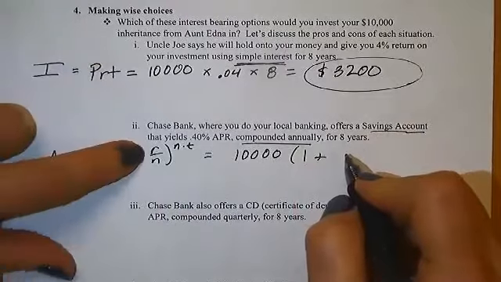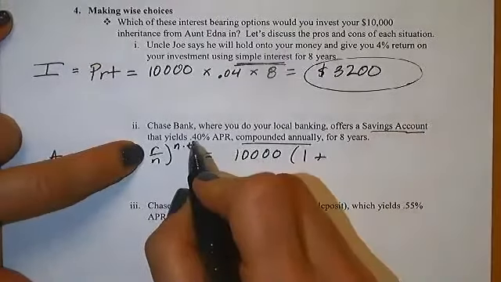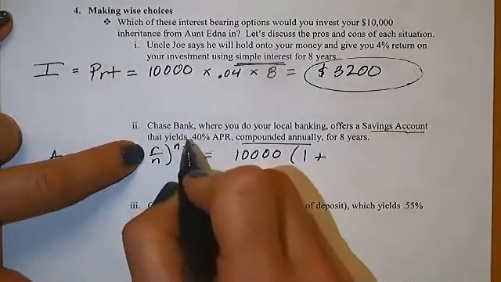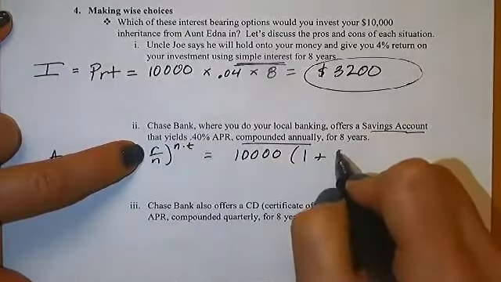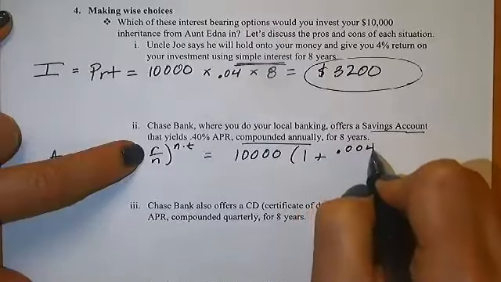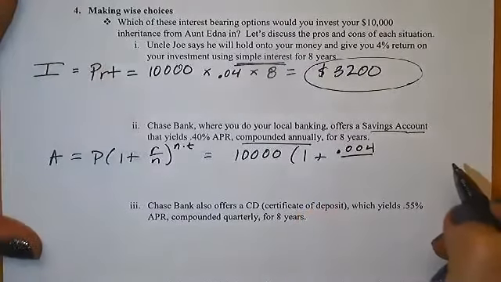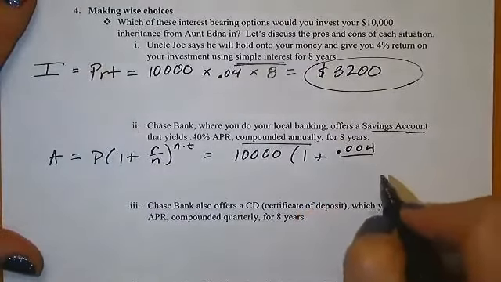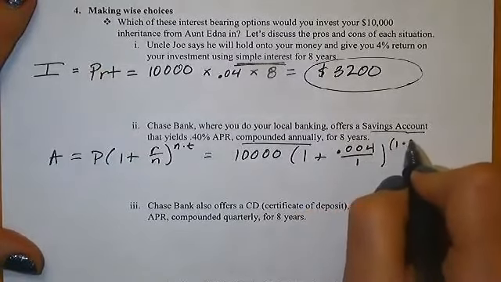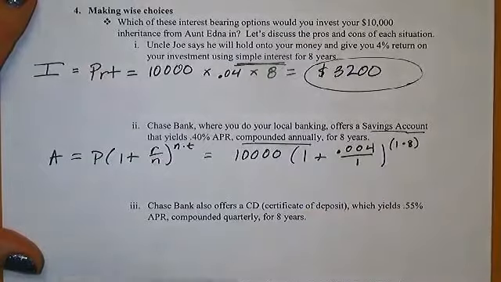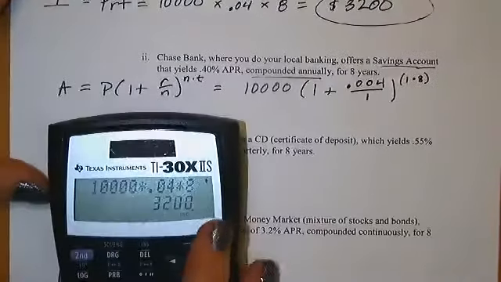So we're going to put in the interest rate. Now, remember, this is 0.4%. As a decimal, we need to move that 2 places to the left. As a decimal, that is actually 0.004. So be careful with that one. We're going to compound it only annually, and we're going to save this for 8 years. So let's see what our future balance is going to be on this account.